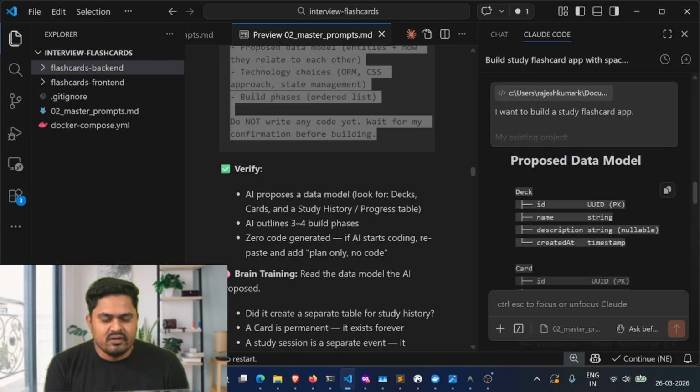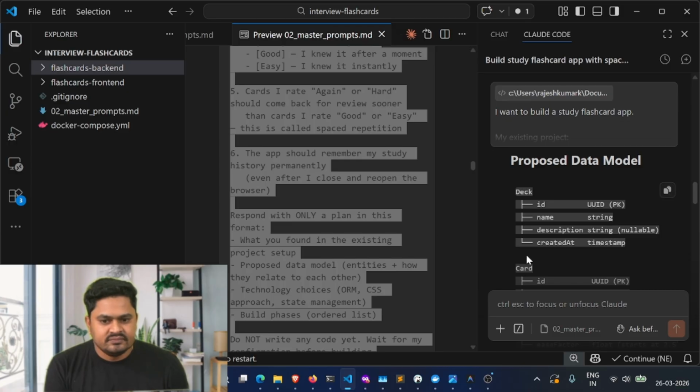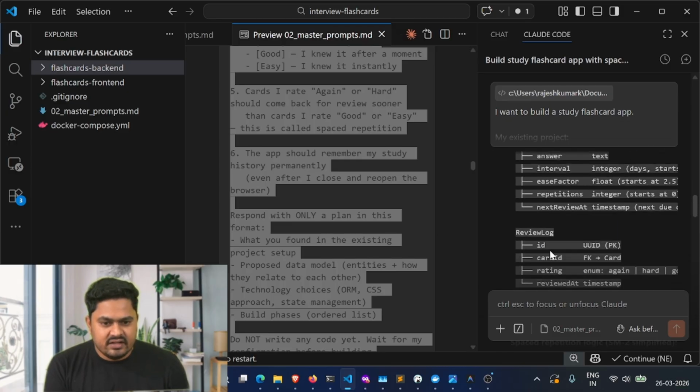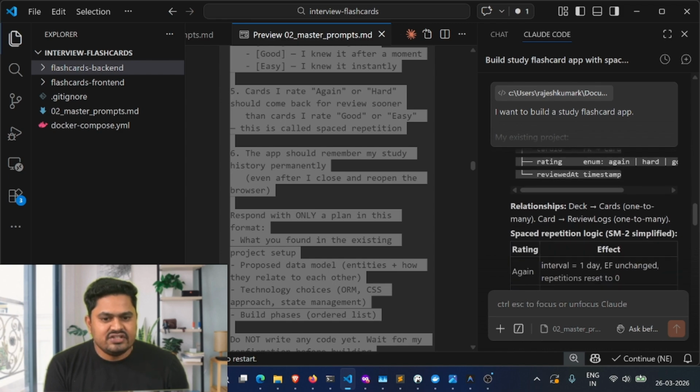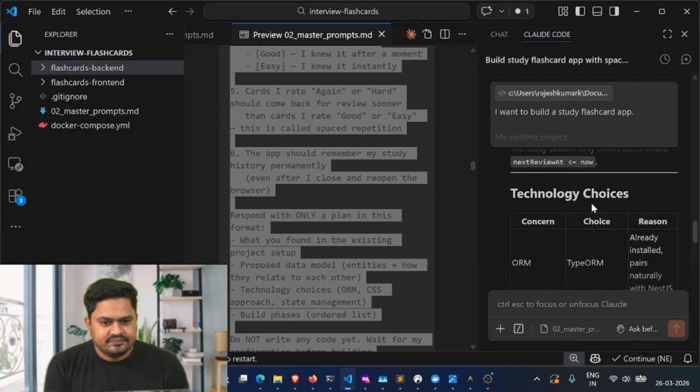Propose data model. So we have asked it to propose a data model. It has proposed data model deck, card, review log, relationships between them, deck to cards one to many, card to review logs one to many, spaced repetition logic. So the logic we mentioned for spaced repetition, that logic.